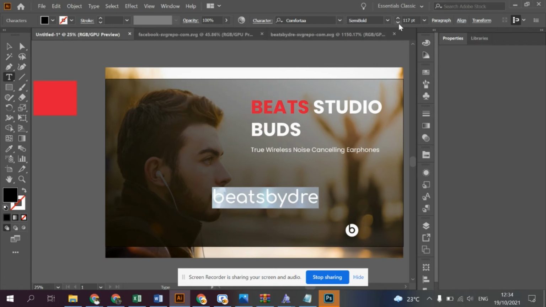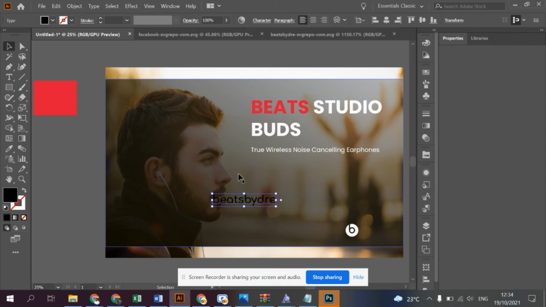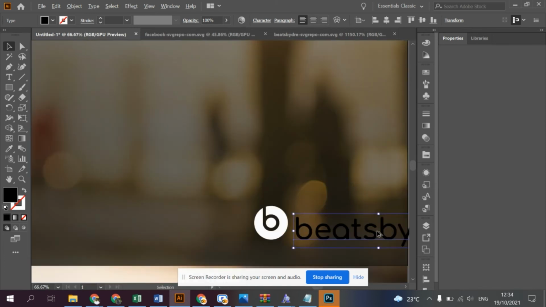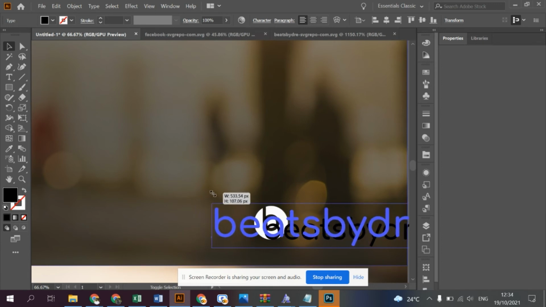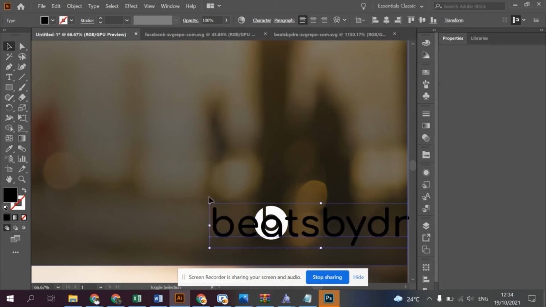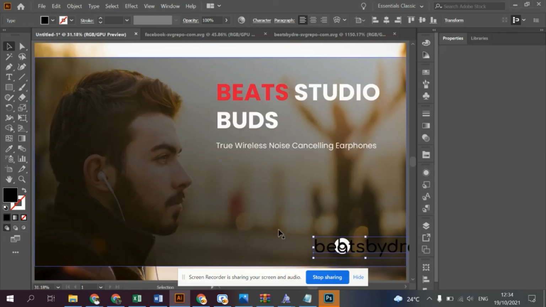Anyway, so we reduce the text to somewhere like 70, at least to have the text very much in line, especially the height and the width. I normally do that. Then when I press shift, it will expand the font for me. So at least I know that this font is going to be of a similar height with the logo.